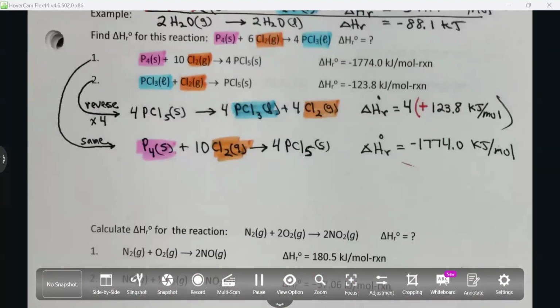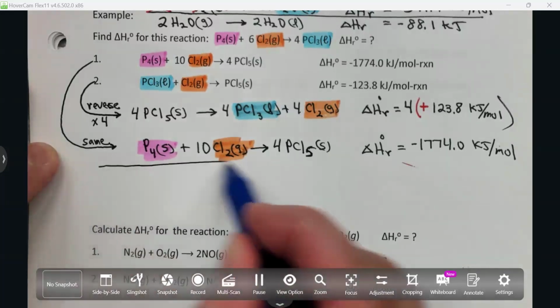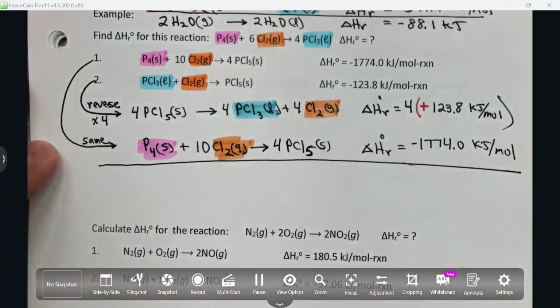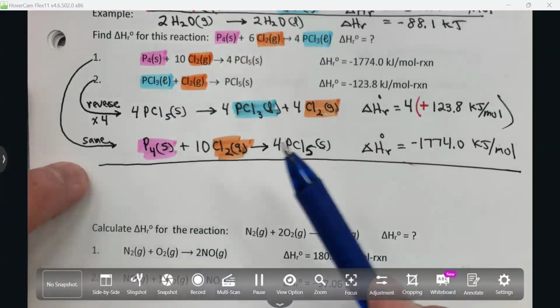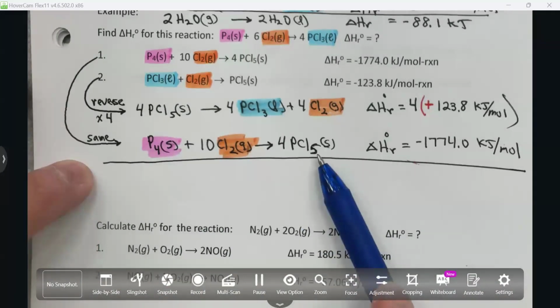So I like what I'm seeing, because my Cl2 is going to work, right? The Cl2 looks like the rough one. So if I draw my line, I think I've got it. Now, there is more than one way to do these. This isn't the only way to do them. But it looks like my 4 PCl5 here is going to cancel out on both sides.